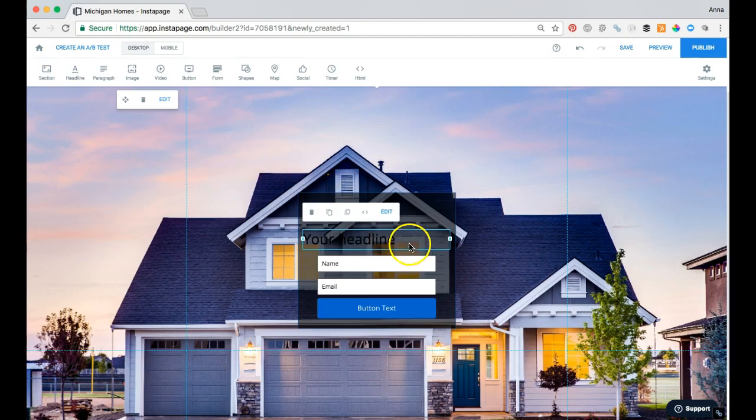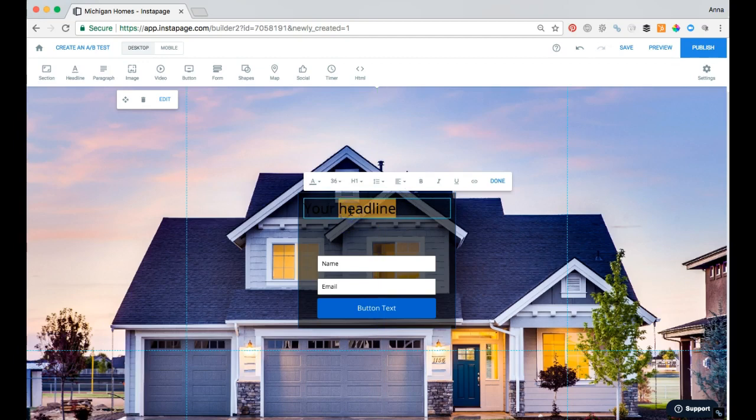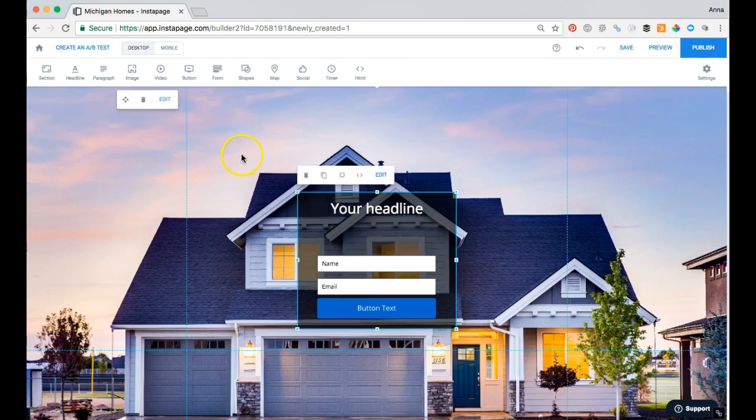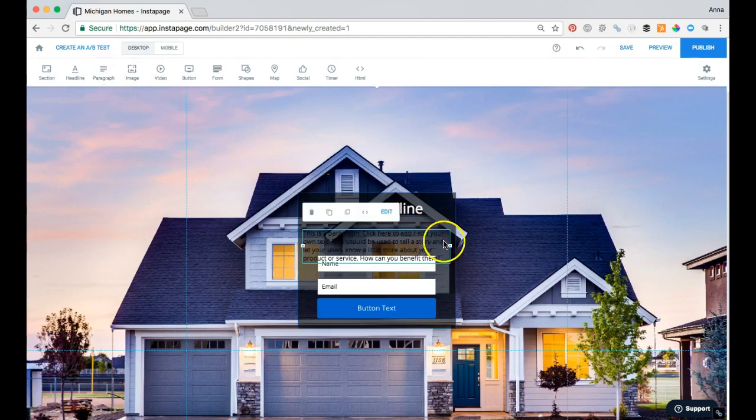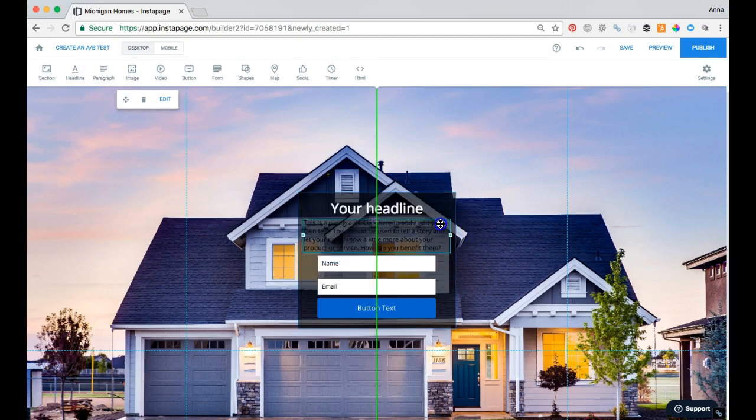Okay. And you can drag it. Now, just double click your headline. I'm going to change the text because we're having a dark background. I'm going to put it to something white. I'm also going to go ahead and center it like this. So you can call this whatever you'd like, and then similarly you can add a paragraph. And again, to move things, you're just kind of dragging these blue bars around. And when you see that green line, it means that it's centered to the page. So let's double check that our headline is centered. Yep, headline is centered to the page.